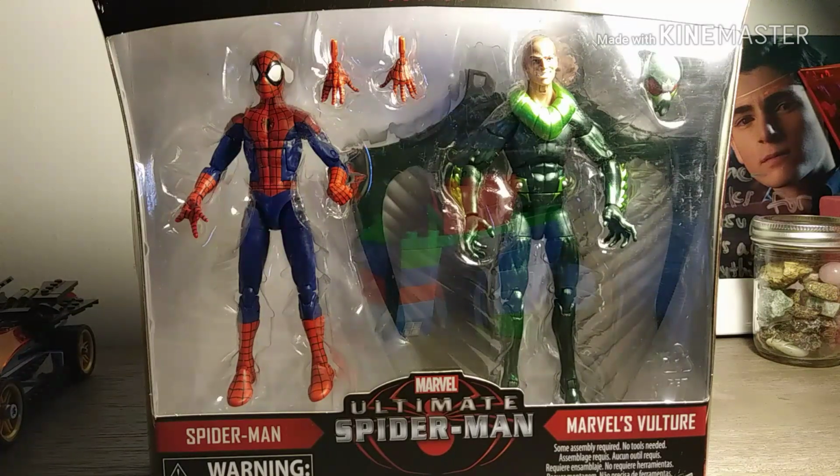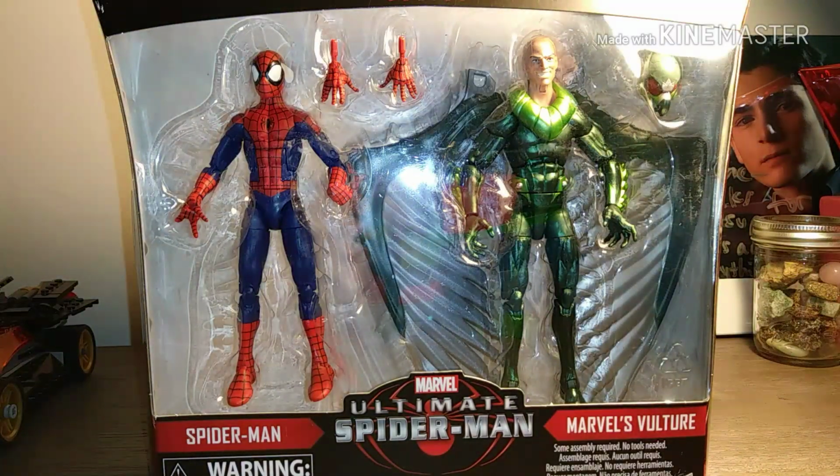Today we're going to be doing a review of the Marvel Legends Ultimate Spider-Man and Vulture 2-pack. I just got this for Christmas. It's really cool, and I really love it. So let's get into this.